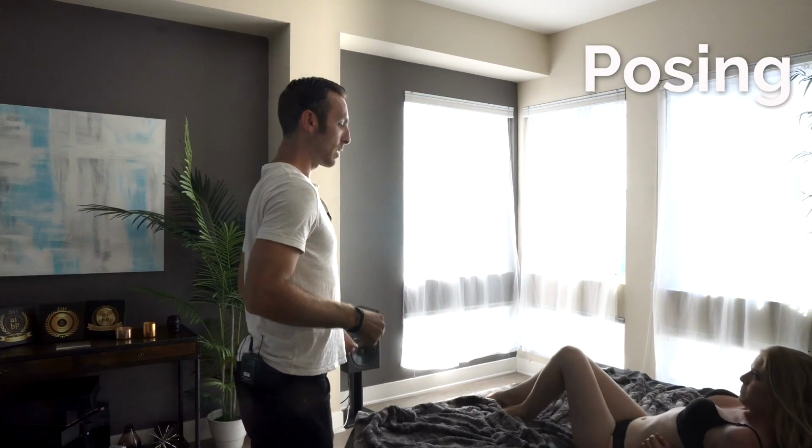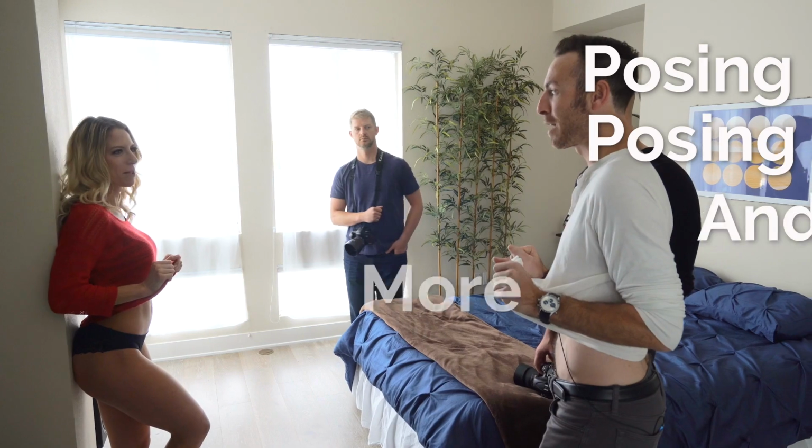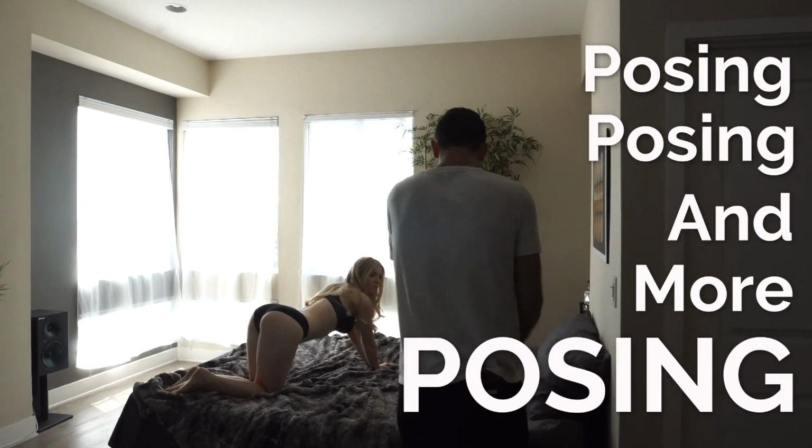Put a little arch in your back here. Arching her back thins out her stomach. This is suggesting that she's gonna take the shirt off. One hand on top of the other. Bring your hands to under your shoulders.